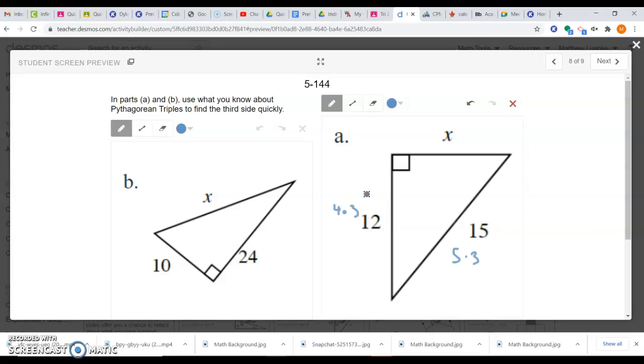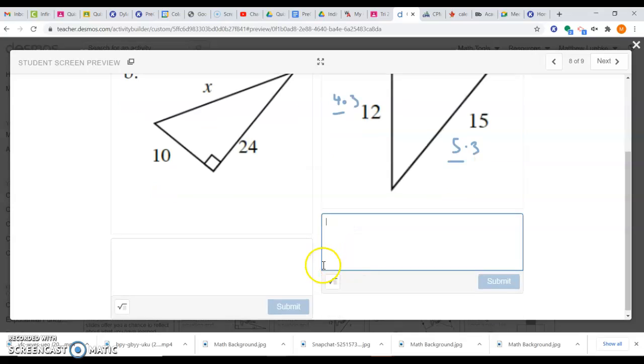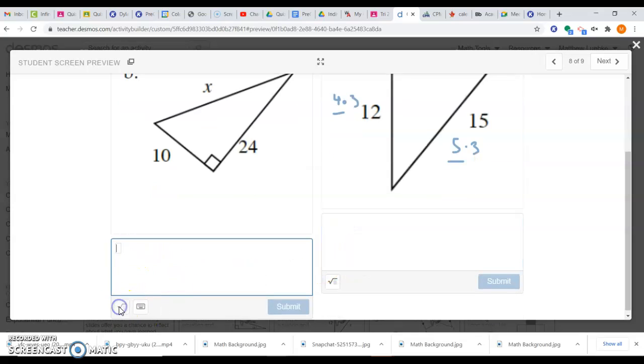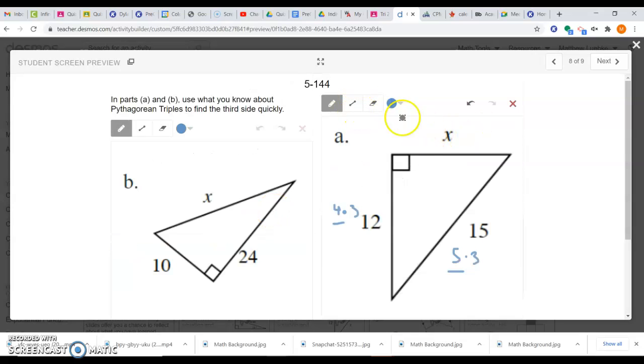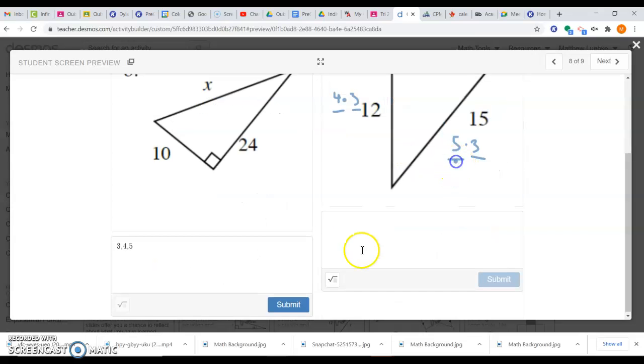Following my Pythagorean triple, you see 5 is the hypotenuse, 4 is one of the legs. And remember, the triple that was here was 3, 4, and 5. So again, 5 was the hypotenuse, 4 was this leg. That means the other leg is going to be a variation of the 3. And to keep it consistent, we have to multiply by 3 like we did here. So 3 times 3 would give you x equals 9 there. And so in part A, x equals 9.